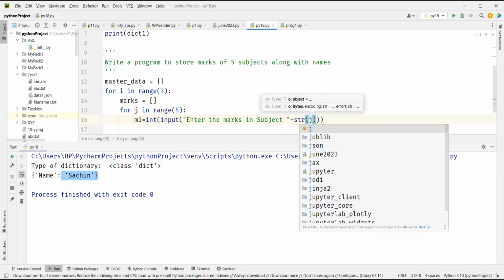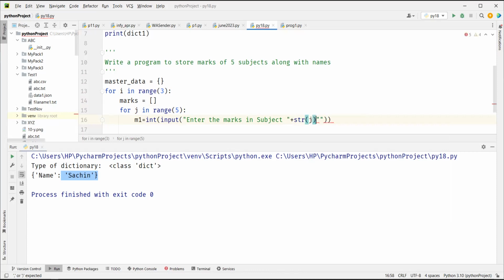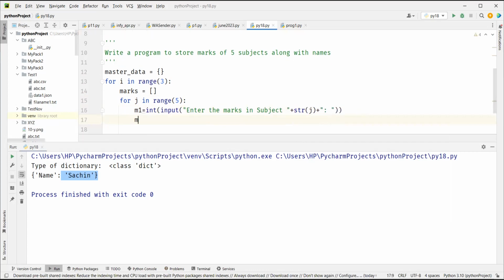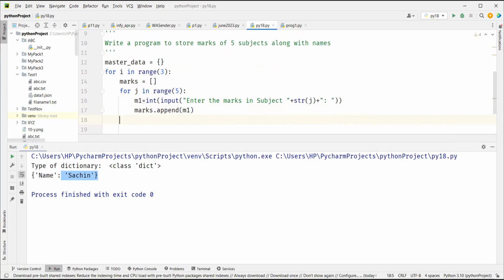So I have to convert into string, and then I can concatenate. This is what we discussed last time, right? When we met, you can concatenate two strings together. So enter the marks in subject one, and I want to put colon here. So again, I'm going to say plus colon, and then you say here marks dot append m1. Okay, so at the end of the for loop, your marks has all the data.